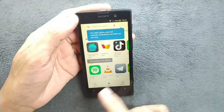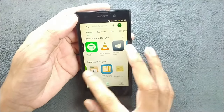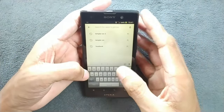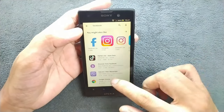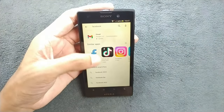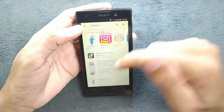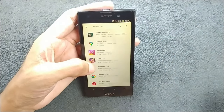You can still install some apps — Spotify Lite, TikTok, and Telegram are still usable. Instagram Lite can still be installed, but the main Facebook app cannot. You can install Facebook Lite, YouTube Music is still available, but YouTube itself cannot be installed. Gmail can be installed and Google Maps is still working.